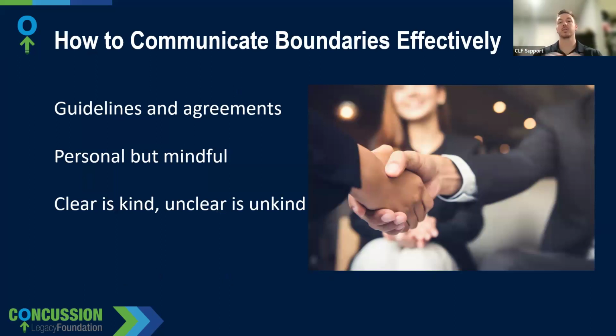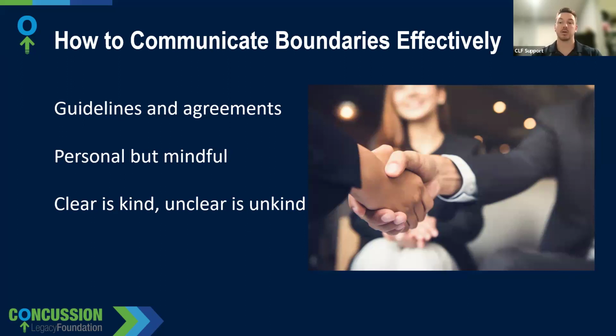So how to communicate boundaries effectively. Peer support volunteers and partners both sign agreements that outline the boundaries and communication expectations CLF has for the program. Feel free to refer back to that agreement or reach out to CLF. You can always find the guidelines in the PSV Hub as well as the PSV agreement form. As a friendly reminder, we encourage you to share personal stories, but to always walk a clear path of mindfulness when it comes to your own boundaries or someone else's.